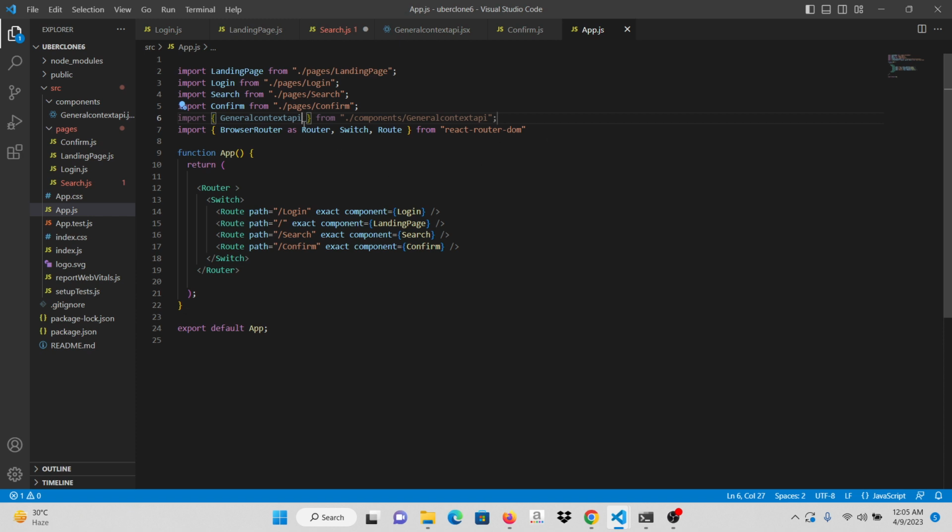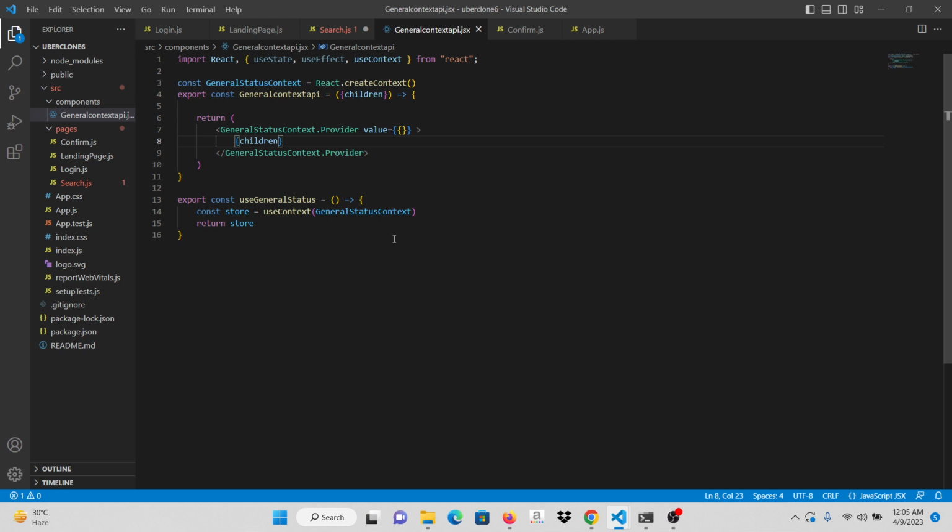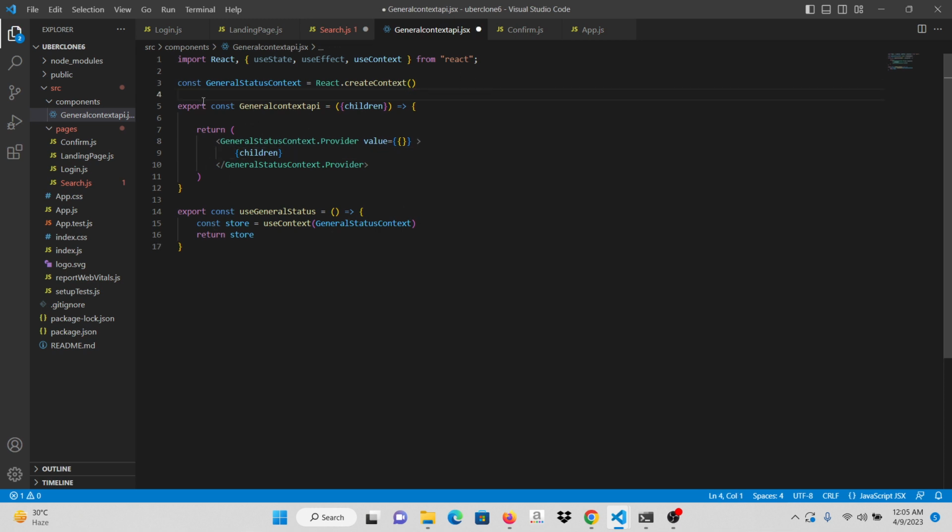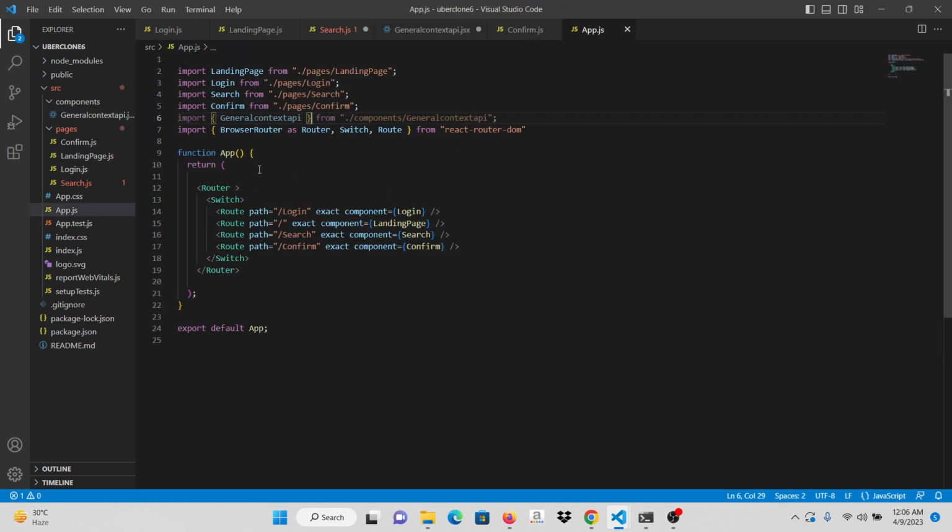So you have to use these curly braces because you're not using default, you're exporting two of these items, two functions. That's why you have to use these curly braces, because you're not exporting it as default.